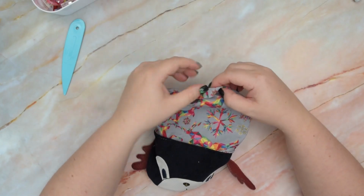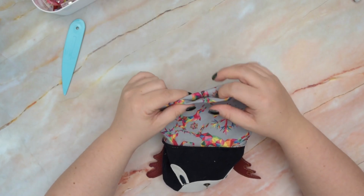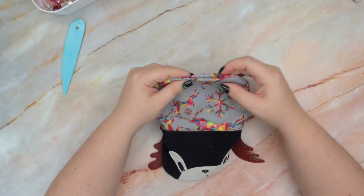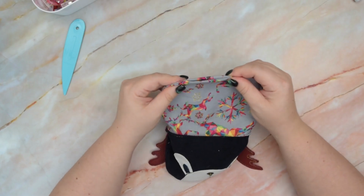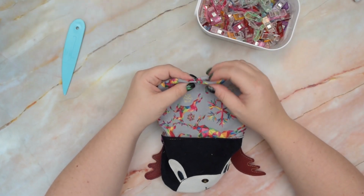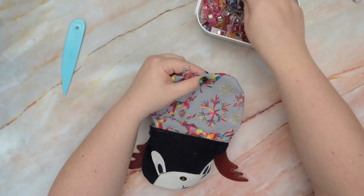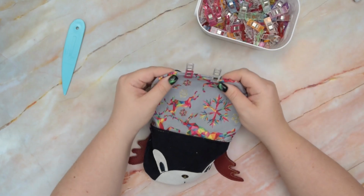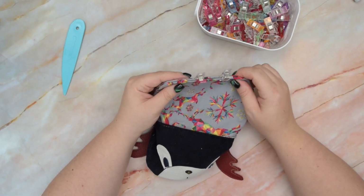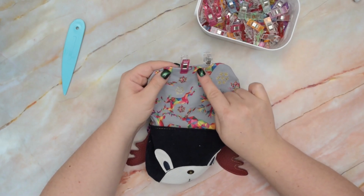So what you want to do is to fold the edges with wrong sides together by the seam allowance. You've previously stitched the side seams. Line up those folded edges. You can clip them or pin them together. And either use a hand needle and a thread and close the opening by hand, or take this to the machine and stitch close to that edge.